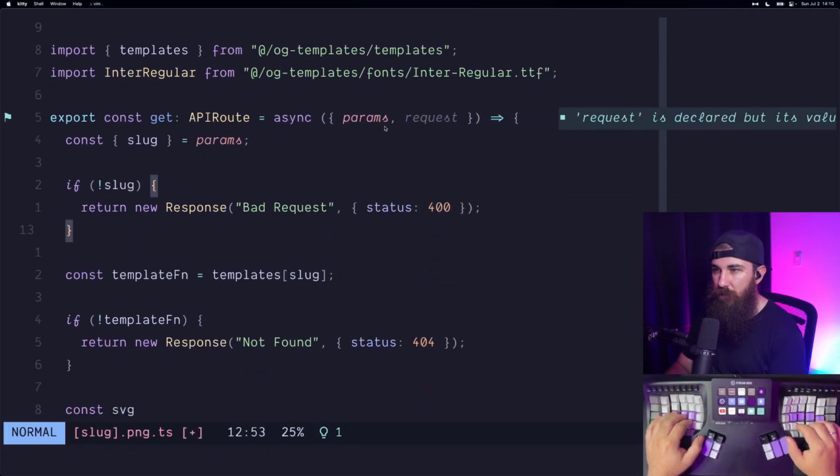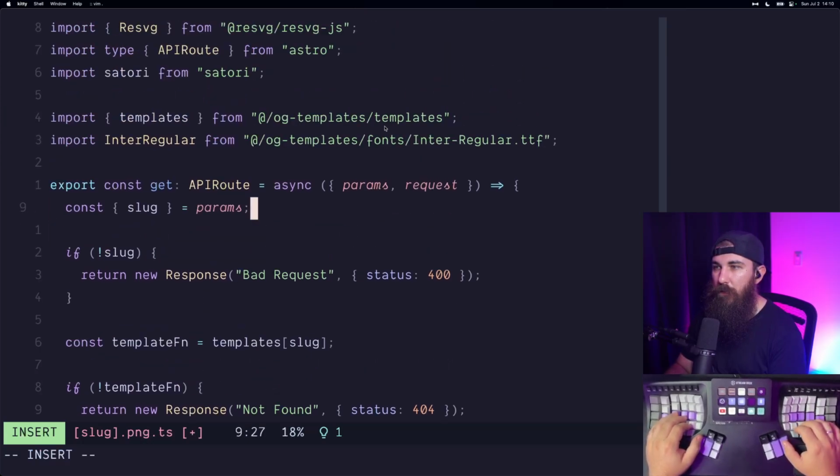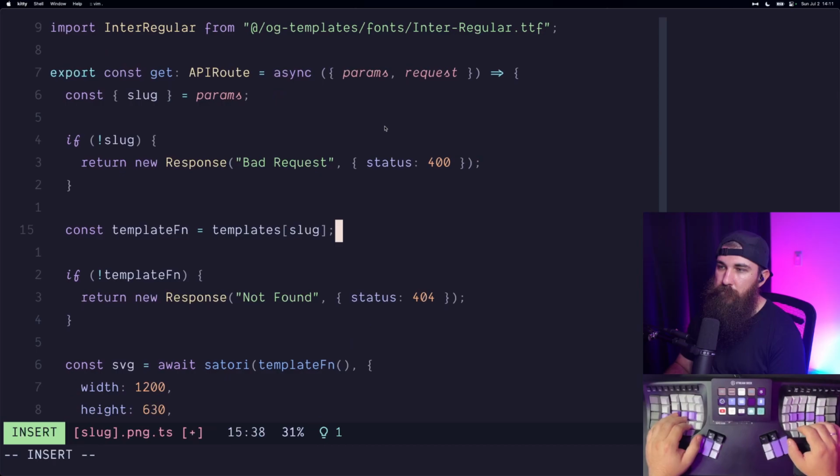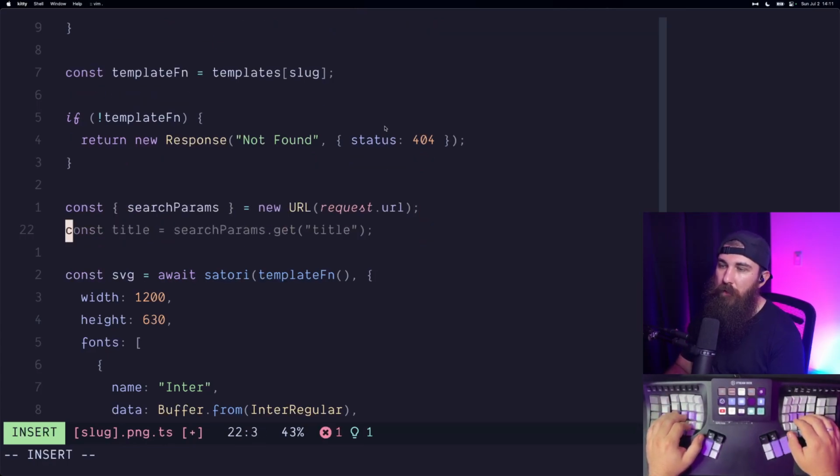I guess we need to obtain the request's search parameters.